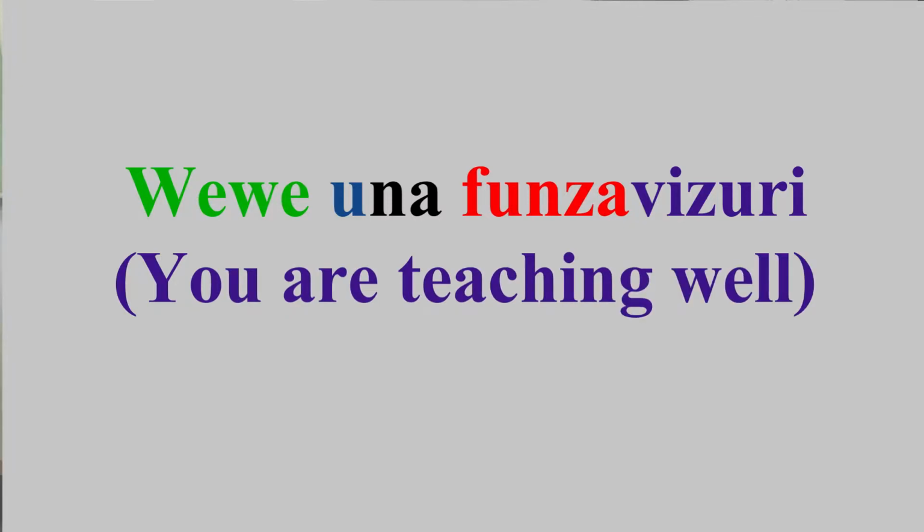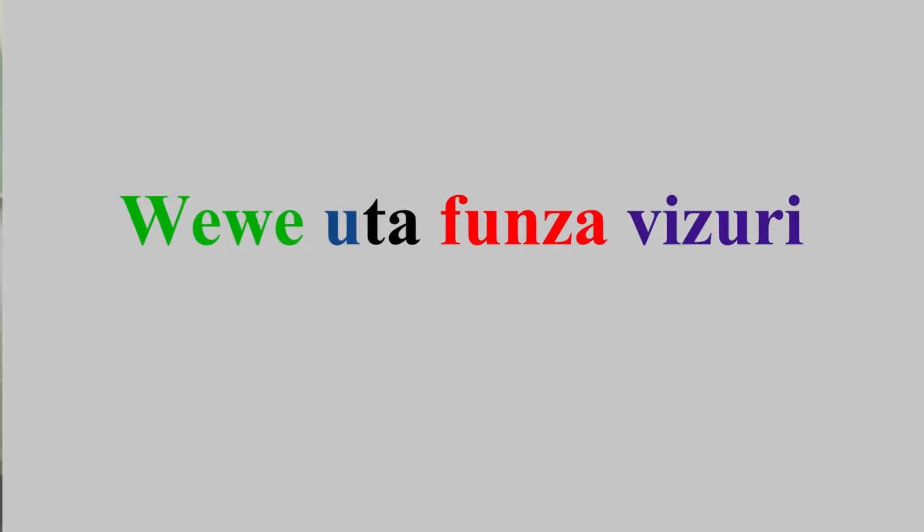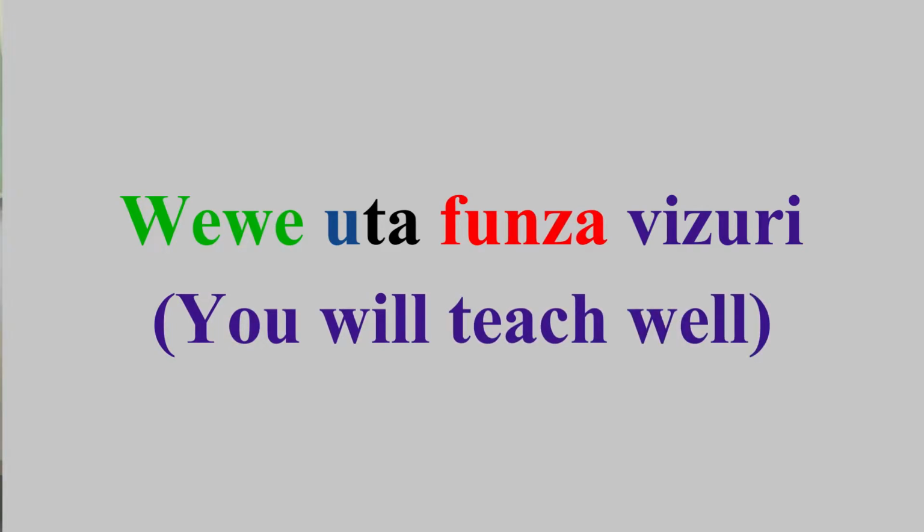Wewe ulifunza vizuri. If we want to say this in present tense, we say wewe unafunza vizuri. And then when we want to say this in future tense, we say, guess, give it a guess. We say, good. We just replace the na in the sentence with ta. So we say, wewe utafunza vizuri. You will teach well.